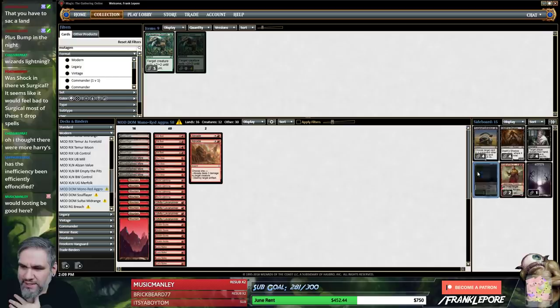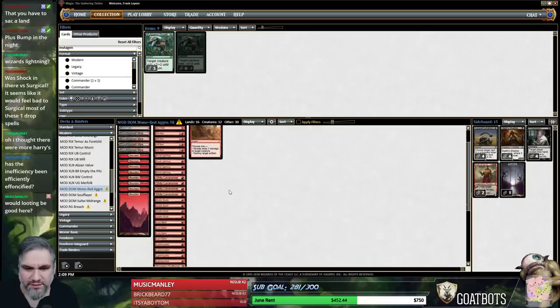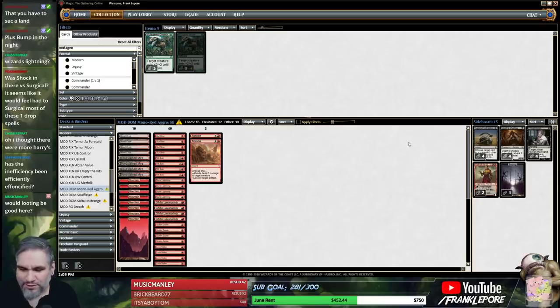I like that better because Ley Lines is kind of problematic. If you don't have it in your opening hand, your likelihood of casting it is very, very low. Yeah, I like Mutagenic Growth in here a lot. I think that's probably perfect. +2/+2 seems significantly better than a random surgical extraction.